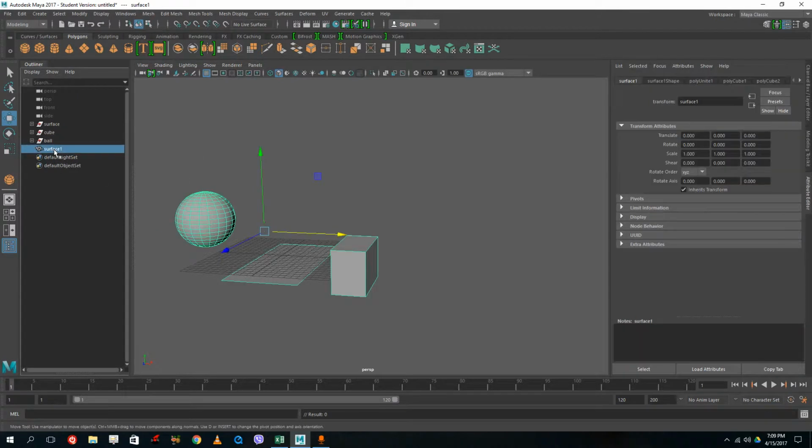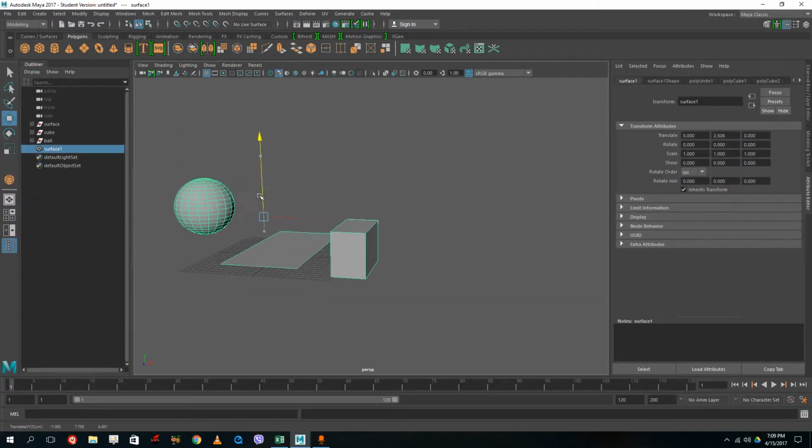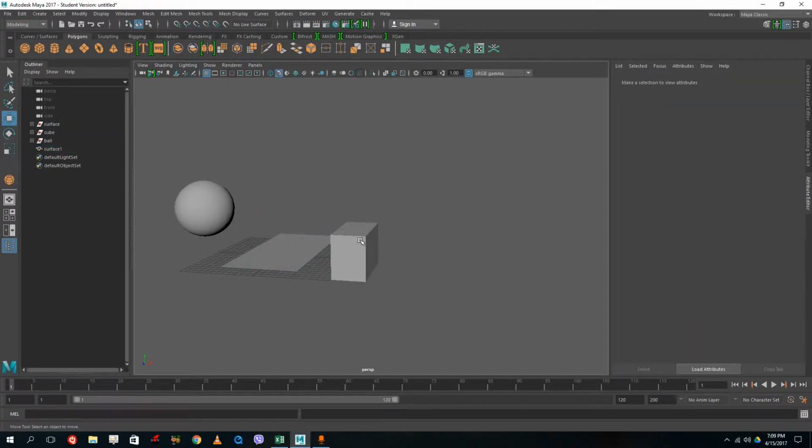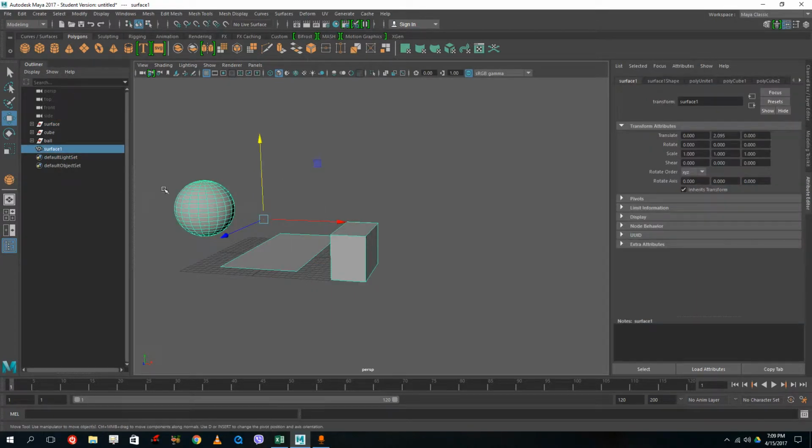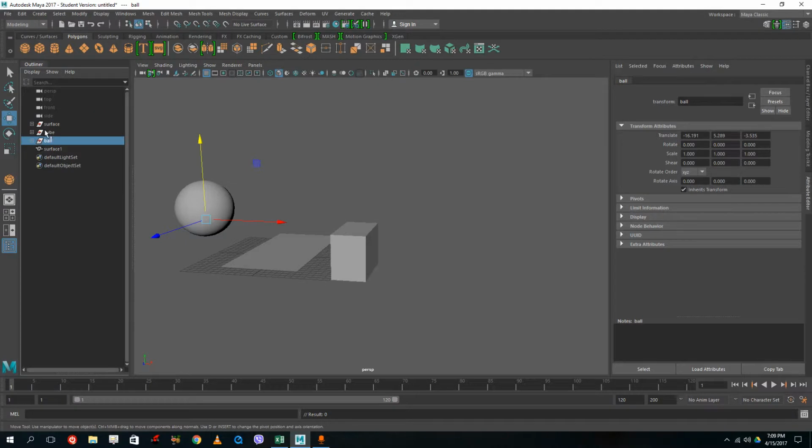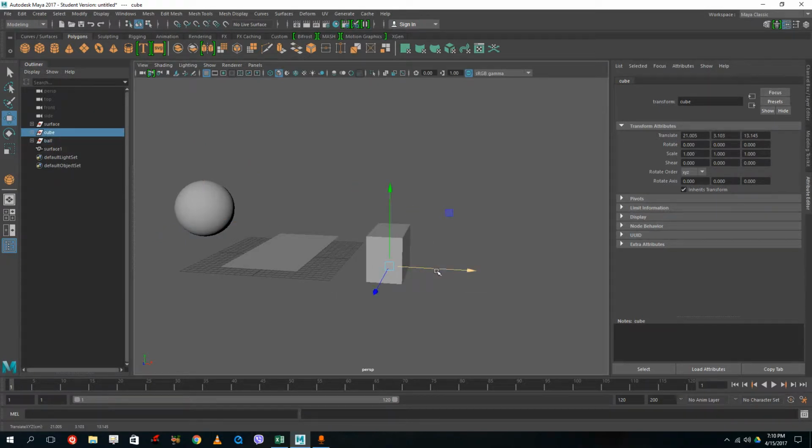So now these are actually just there. If I were to go to surface, this is actually acting as one object right here. And you can also select this. If you were to select it directly in the viewport, then it actually selects the surface layer. But you can also select the individual groups just like this and then move these according to your will as well, which is a very good option provided by Maya.